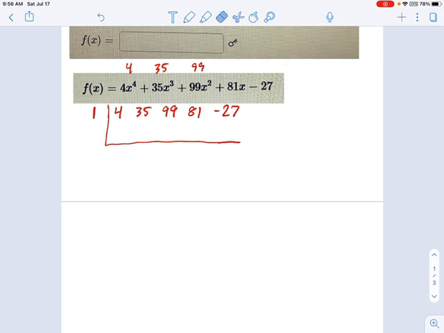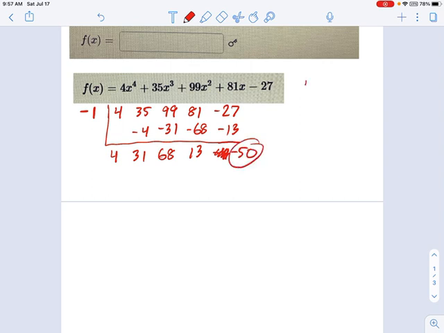So I can rule out negative 1. That means negative 1, we can scratch off our list. And for the same reason, we can scratch off 2. Because even if we ignore all this stuff right here, which are all positive numbers, 81 times 2 is bigger than 27. So I can rule out the number 2 and the number 3. So 1, 2, and 3 are crossed off our list. Let's go check some other ones, like negative 1. I'm just going to go ahead with the synthetic division here. 4, that makes negative 4. This makes 31. Negative 31, we might be getting somewhere here. 64, 68, that's negative 68. Any luck with this? 13, looks like that's no good. That's going to give us a remainder of negative 50. So negative 1 is no good.